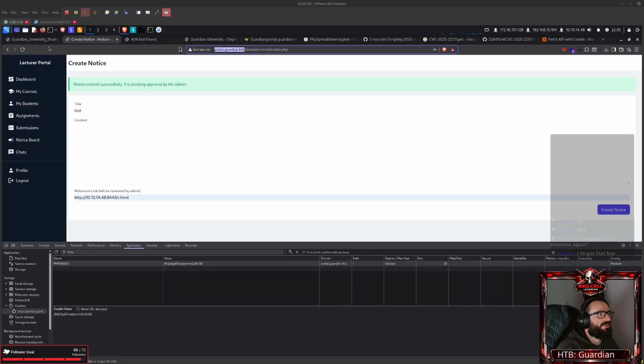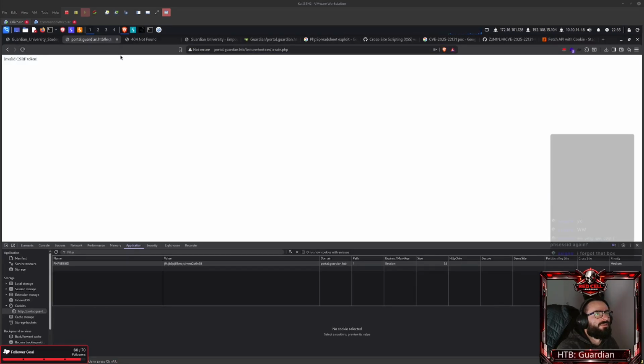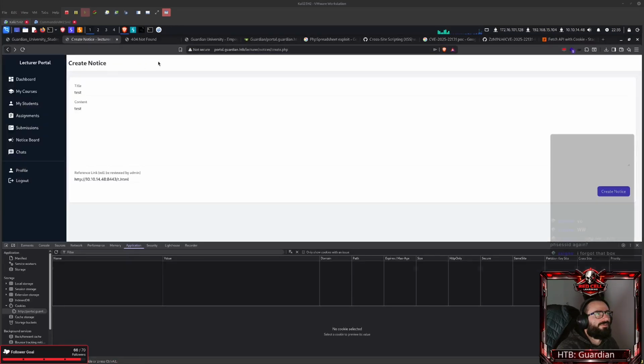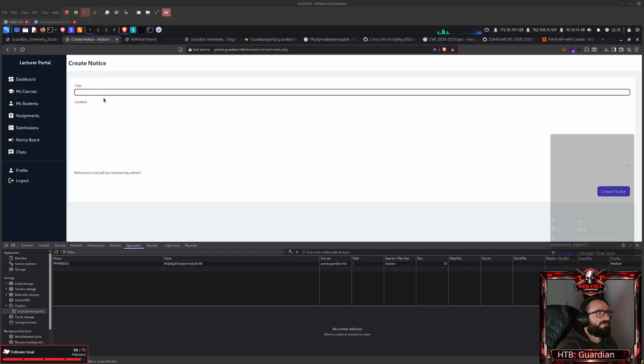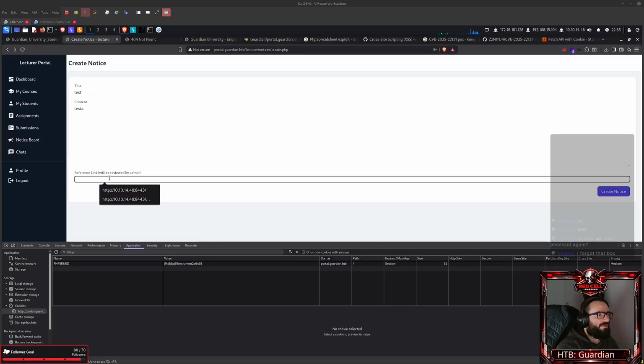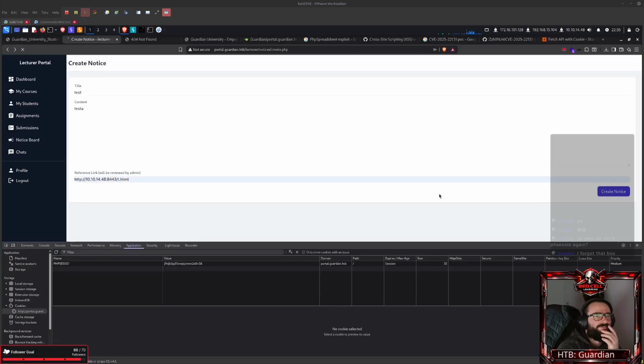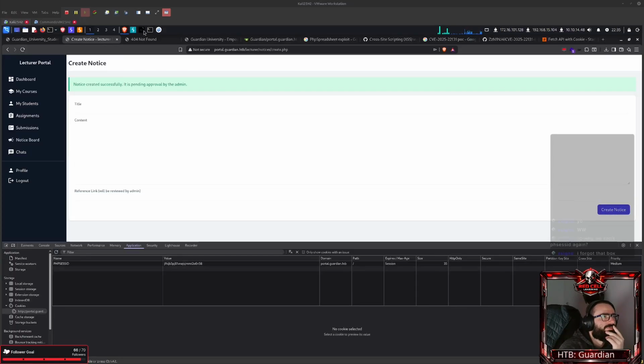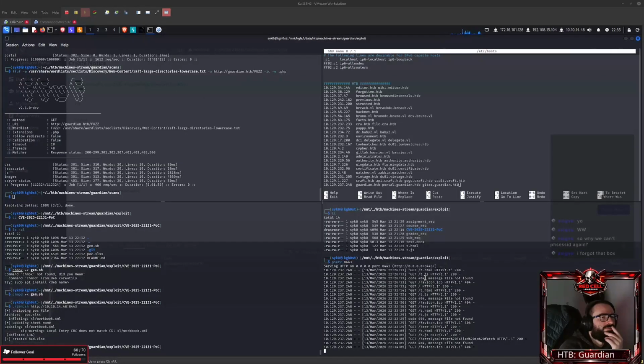Okay, so the CSRF token. I wonder if the CSRF tokens are being generated in the backend somehow, because they seem to expire, which means we need to do the request quite quickly.